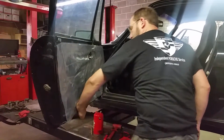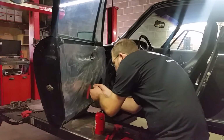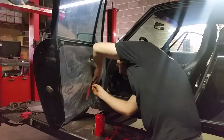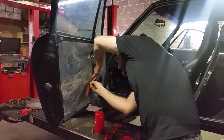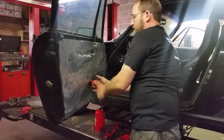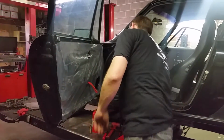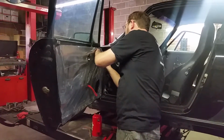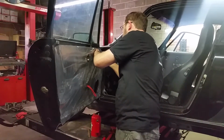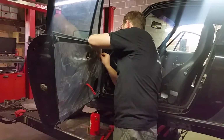Okay, now that that's done, make a little spot for our handle here. Push that through. Okay. And our window switches.